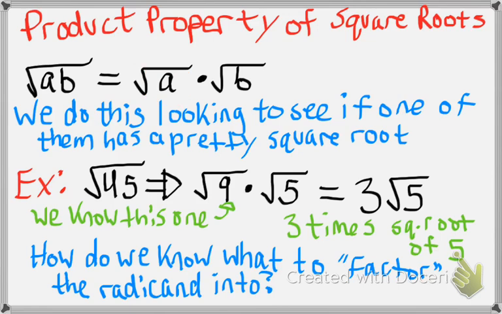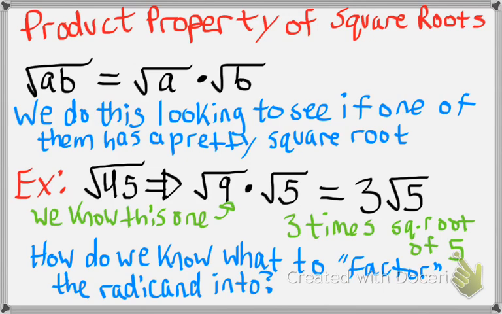Now, look at this one that I've already done for you. The rest of them we'll do together. Let's say square root of 45. Well, square root of 45 is also square root of 9 times 5. That equals 45. We strategically do that because we know the square root of 9. We know that one. The square root of 9 is 3. And once you take the square root and you have the 3, you do not put a square root symbol around it. You have 3. We do not have a pretty square root for 5. It's like 2 point something. It's an ugly decimal that goes on forever. But the point is, we do know this one, and so it's on the outside. They're touching, that's multiplying. So you would read this as 3 times the square root of 5.